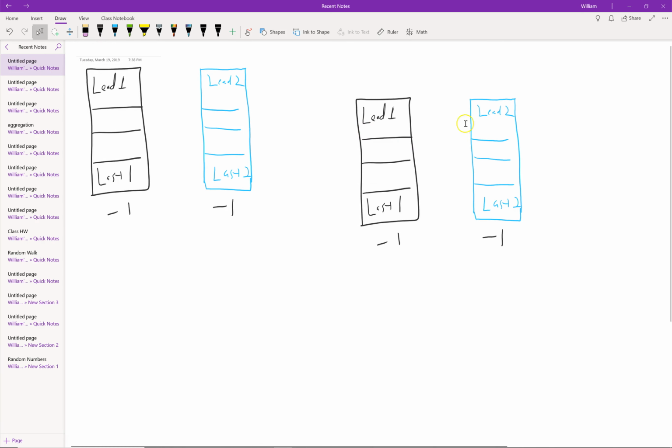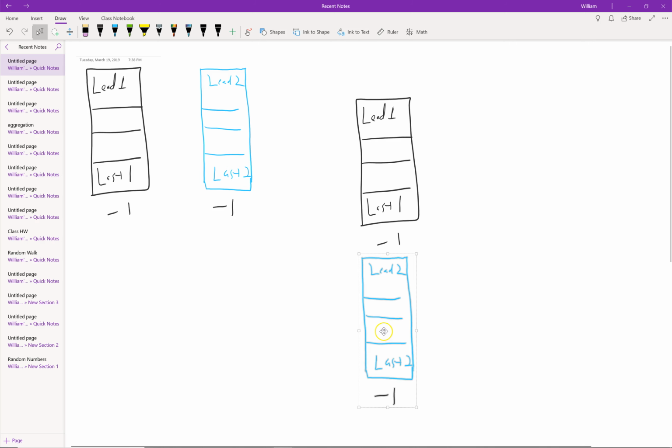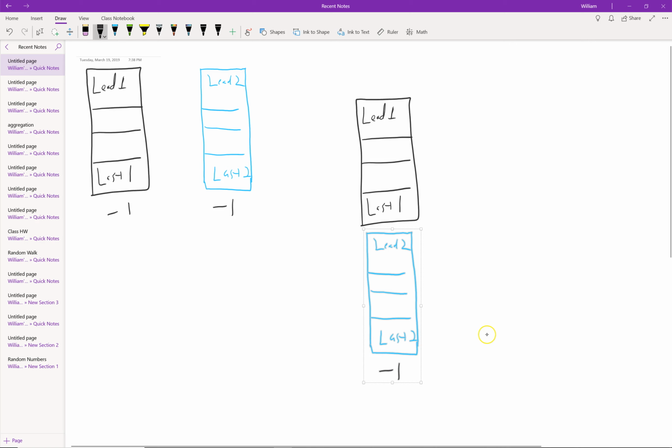Paste. Okay. And then we can play with this. So we come here, let's erase this -1 here. The first step is we're going to set the last of all these guys to this. So you set all these guys to that. Let's highlight this guy. And boom. All right, that's the first step.